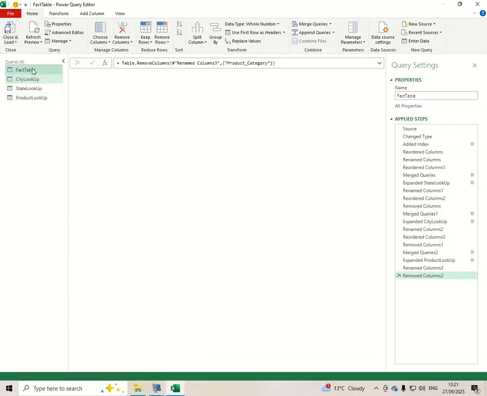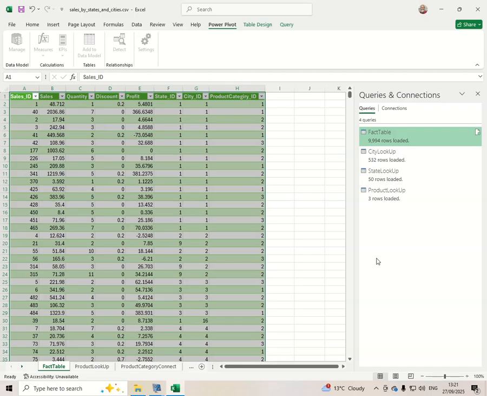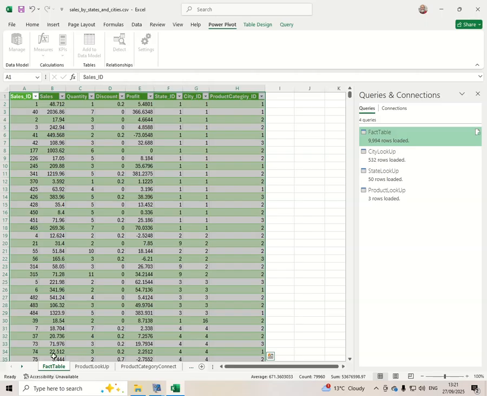Very interesting. Right, okay, I'm really not sure at this point how to actually add this data into our data model.